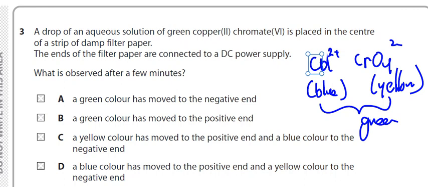So when you carry out electrolysis for this solution, copper 2+ will move towards the cathode, which is the negative terminal, which attracts the cations. That's why the negative terminal is called the cathode. And the positive terminal is called the anode, because it attracts the anions. So you'll notice a blue color at the cathode, the negative terminal, and the yellow color at the anode. So the answer would be D.